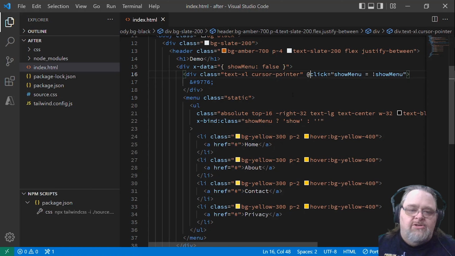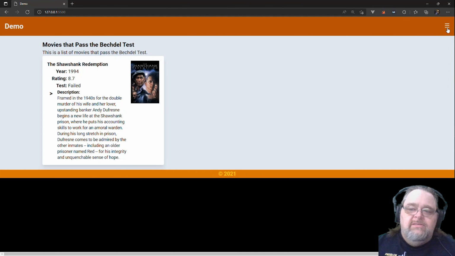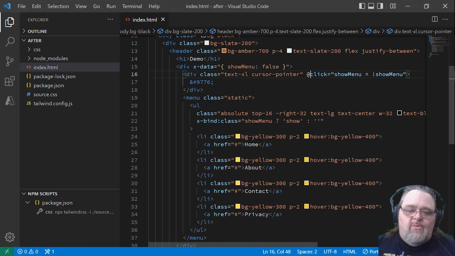So with that change, let's come back over here. We can see that the menu is now working, right? This menu is being shown and hidden every time we click on it. So this is a very simple interaction. We want to show or hide a menu, and I'm not doing the best job in how we're showing and hiding it, but it's enough for us to see this menu come in and out of our view as we click it. Very simple interaction that you could certainly write with some JavaScript, but this allows us to do it pretty easily without having to worry about it.